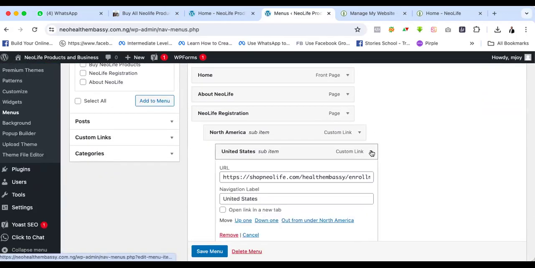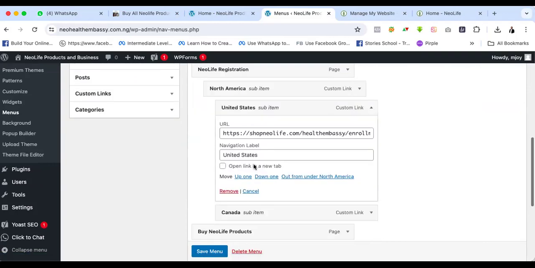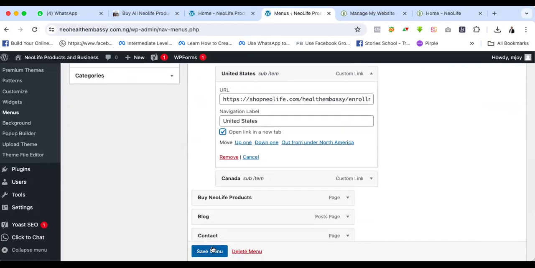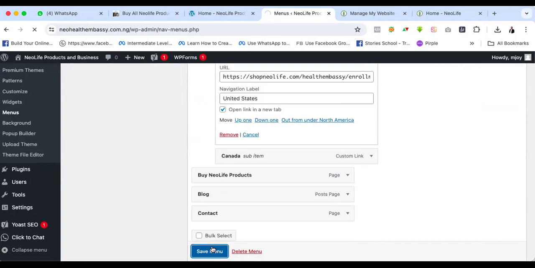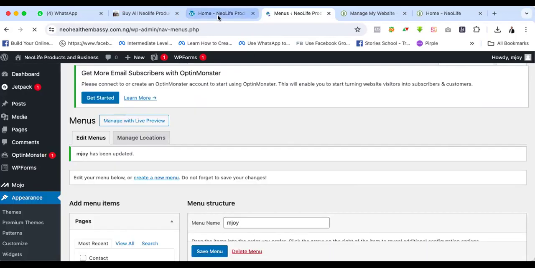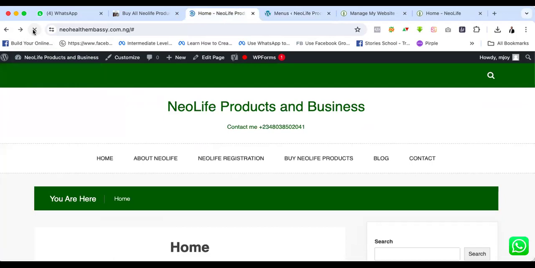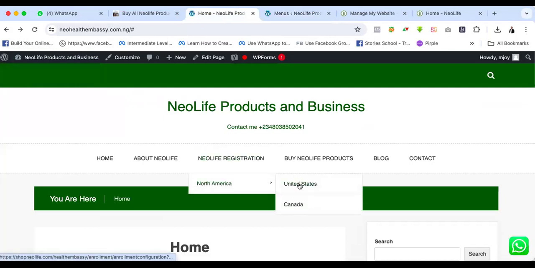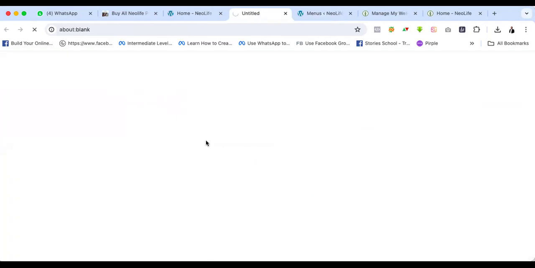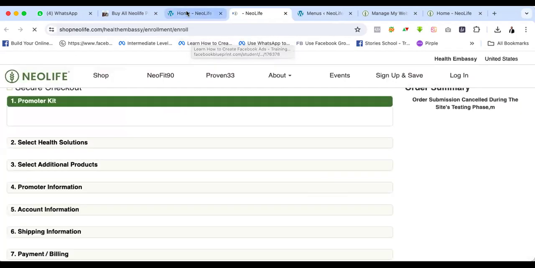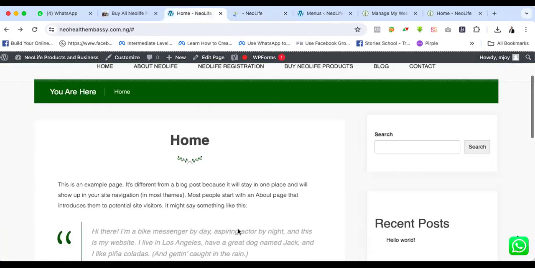Now if I click this link, can you see open in a new tab now shows as an option? So maybe you enter the correct link like this, but you check open in a new tab. If you don't check it, you're writing your website. I hope you guys are learning. Let's refresh this now. After we refresh, you click here, and it's opening a new tab. We are good. That's how simple it is. As far as I'm concerned, we are done with this problem.